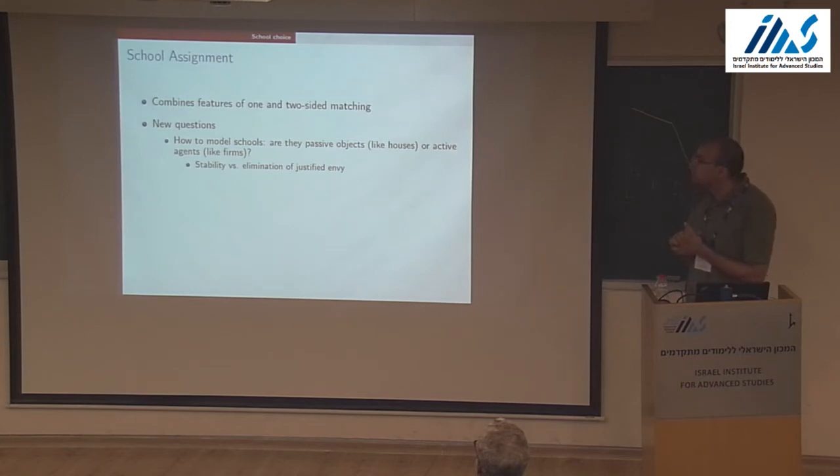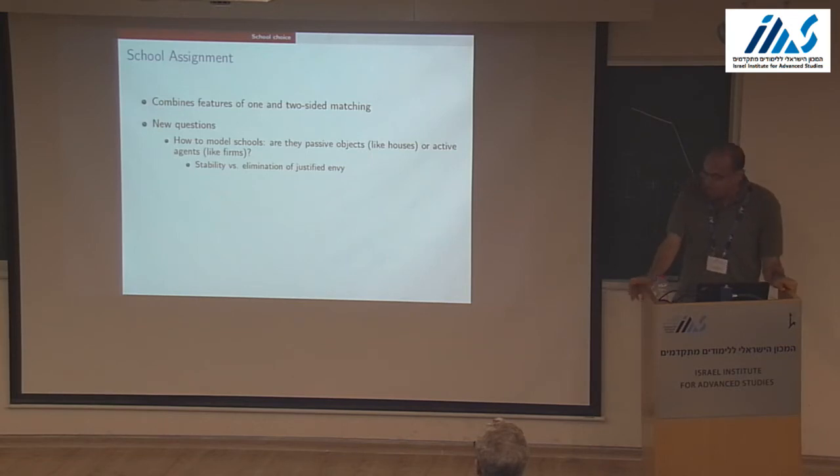Okay. So now we've talked about one-sided matching, we've talked about two-sided matching. Let me talk a little bit more about school assignment, because this is a class of environments right at the middle of one-sided matching and two-sided matching. It's right at the middle because it raises the question of what do we think of a school? Is a school someone whose preferences or priorities we need to respect? Do we think about them as part of the welfare calculation about allocations? Or are schools passive objects like houses, for which maybe we don't care so much about the welfare of houses?